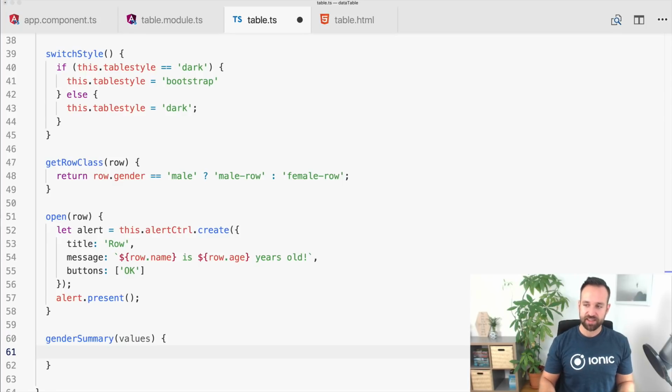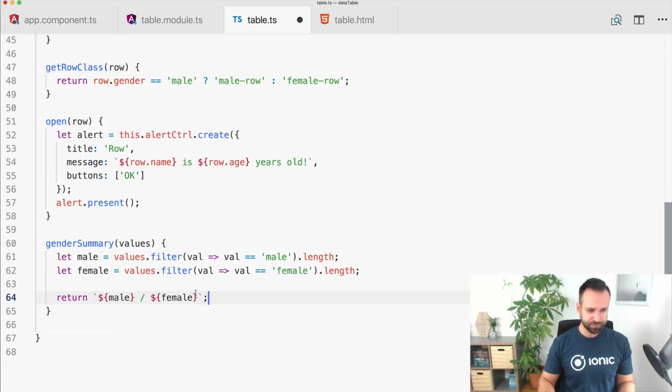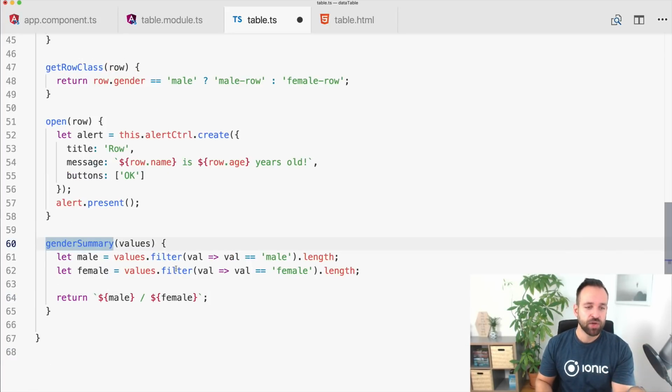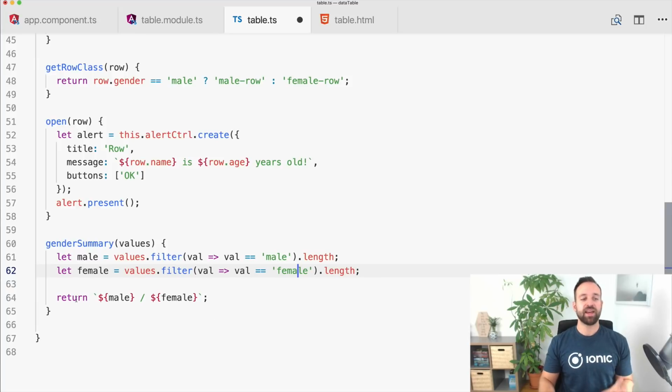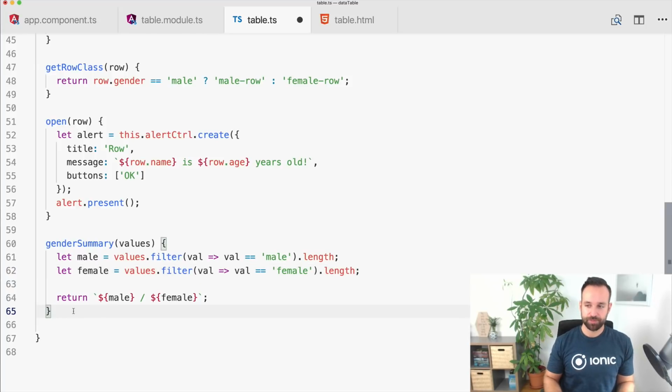And in that case, let me bring in the calculation. I don't want any more typos today. Let's say for the summary, for the gender row, we want to display how many male and female persons are inside that list. So we just filter our values, check for male, take the length, check for female, take the length, and then return this string.